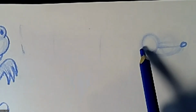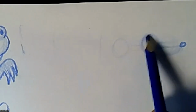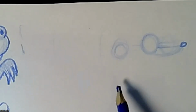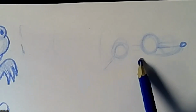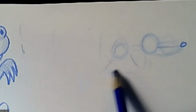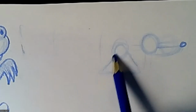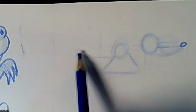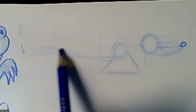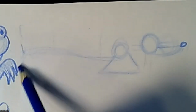The body starts, there's a little bit of a neck, and then the body starts with another circle. Below this one. This one's a little bit lower, right about there. Then the feet, kind of like a triangle, coming out right there. There's an ear. But the 2 feet I can see as one little triangle there. There's a little bit of a curve up and then down. There's actually more curves back here to the feet that are back here. And there's another triangle with the 2 feet.